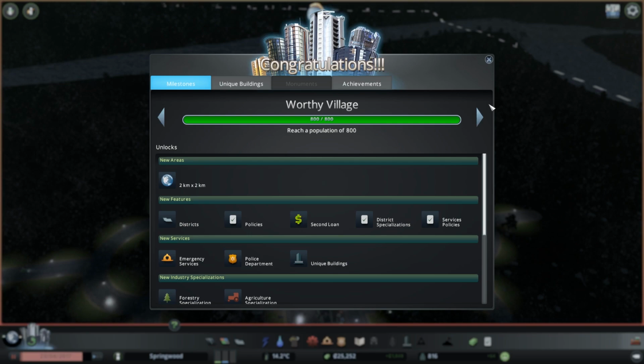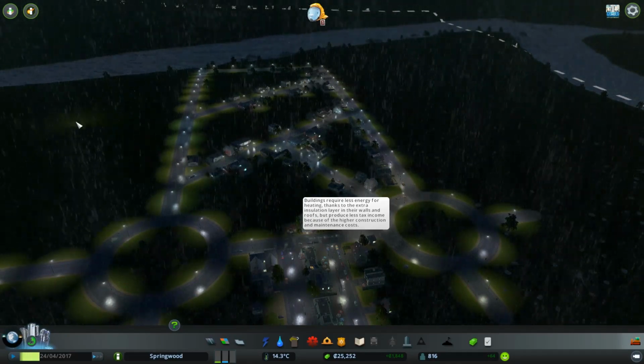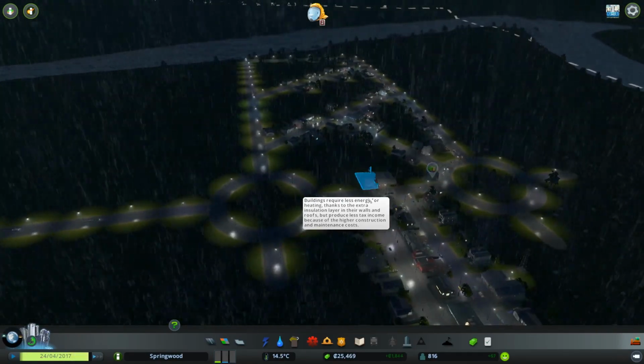There we go. We've got the Worthy Village one. Let me just unpause that because I want things to keep going. What's the weather doing now? Is this rain or snow? That's incredible. We are in April. It shouldn't be snow, surely.